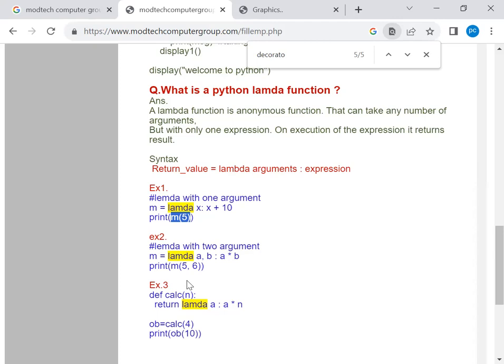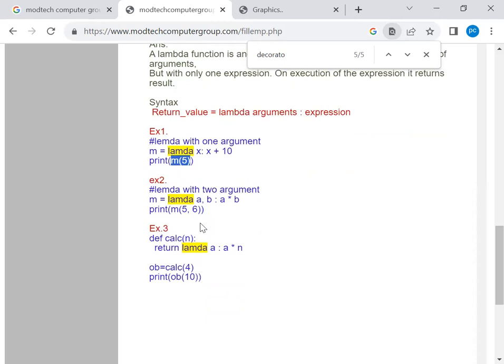And even more, if you want to store the value of that, you can do that also. This is a very important function, the lambda function. Please try to make it.